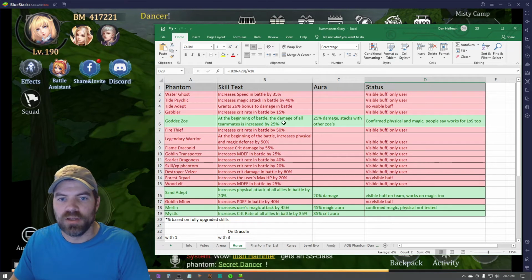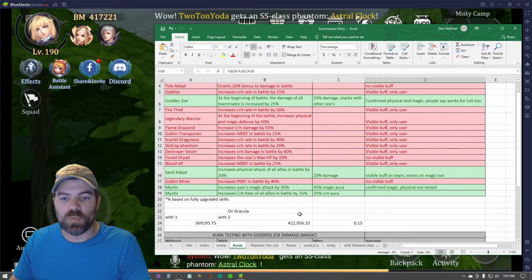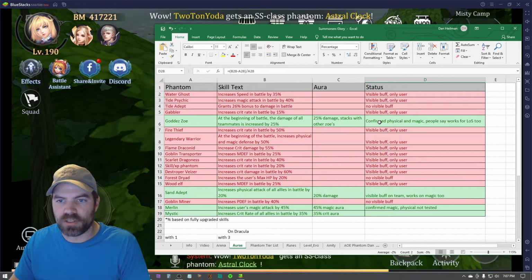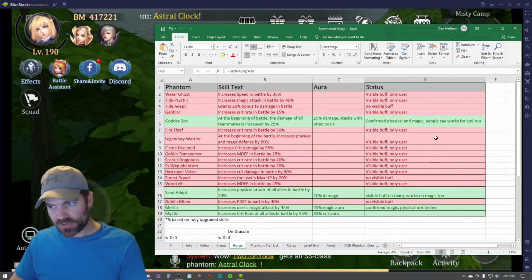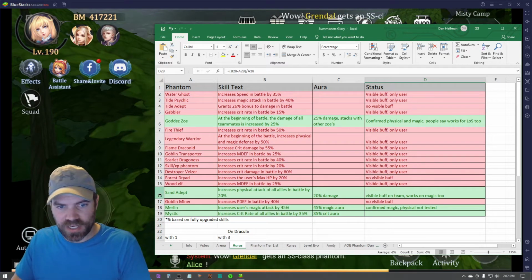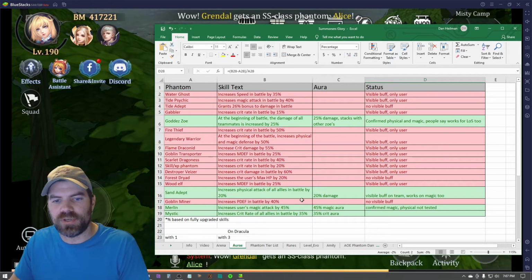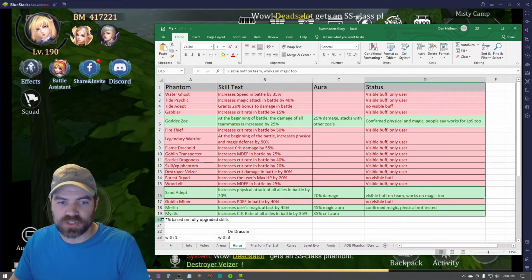So Goddess Zoe, of course, everyone knows this one. 25% damage. It does stack with other Zoes. I tested with 3 of them and the damage went up pretty good. So this is confirmed for physical, magic, and HP damage as well, so that includes Lord of Shadows. Number 2 here is Sand Adept. I also have the text here so you can read it. The text for Sand Adept says, increase physical attack of all allies in battle by 20%. It is not just physical attack. It worked on my Goddess Zoe, who does magic damage, so it also works on magic damage.